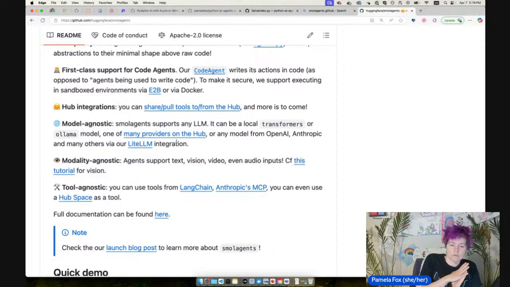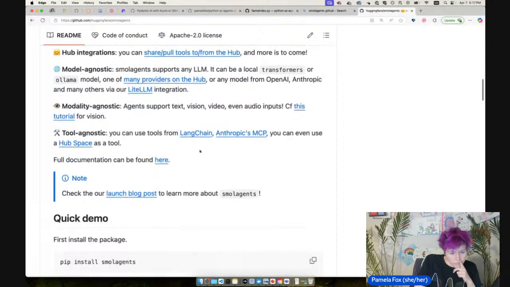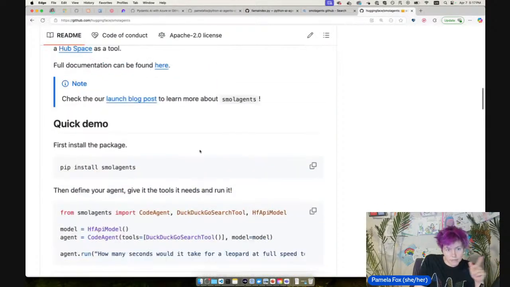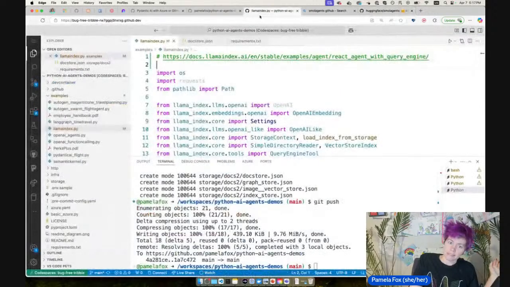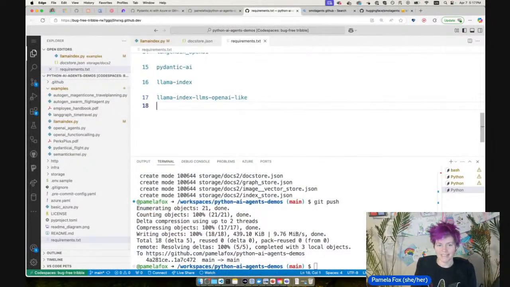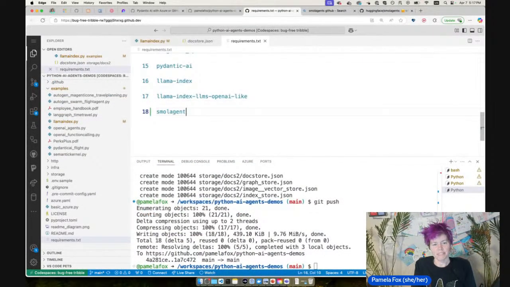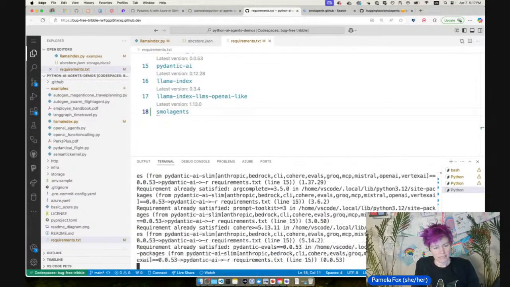But if you're trying to do OAuth based authentication where the token has to be refreshed, LiteLLM still has an open ticket about that. But we should be able to use it with GitHub Models. So there we go. All right, since it's a very small package, we should be able to install this, right? Let's try it. smolagents, pip install our requirements.txt.